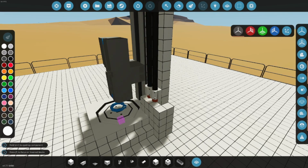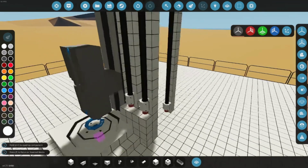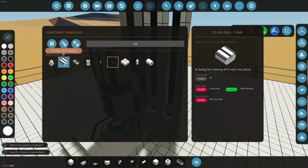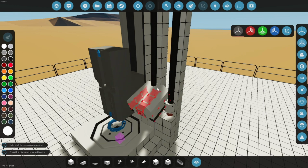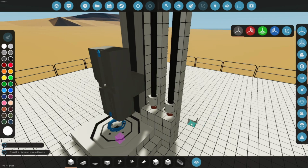If you build it the way that I'm going to show you, you're going to want these a space apart, or else this thing, whatever that's called, what's that called? The clamp. If we spin this around and the rods are side by side, exactly a block next to each other, it won't go in and grab the rod. It'll just bounce off the other two rods that are on either side of it. So we want those a block apart.